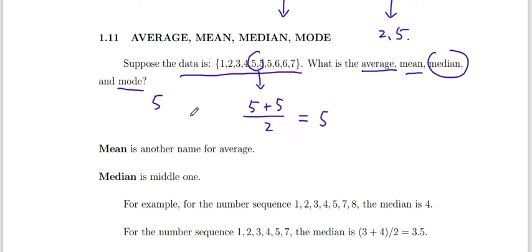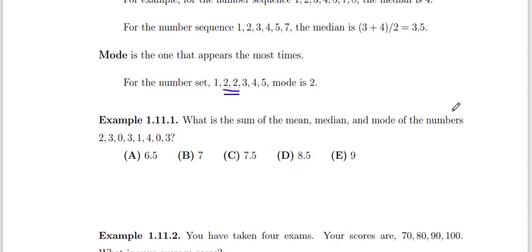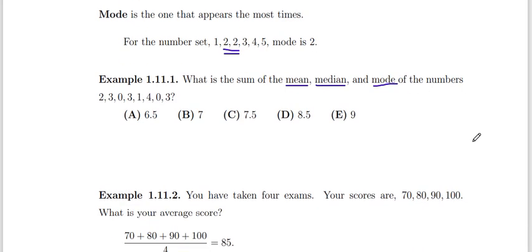Okay, so this is just some notation. So using this notation, we have those, we can produce some numbers. So for this one, what is the sum of the mean, median and mode? At first we need to find those 3 numbers. So for finding the 3 numbers, at first we need to sort those numbers.